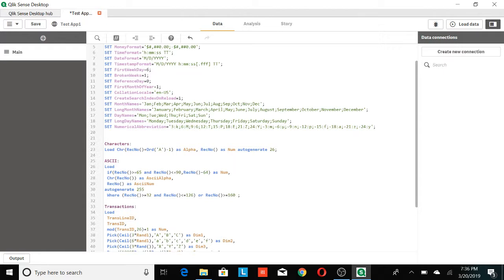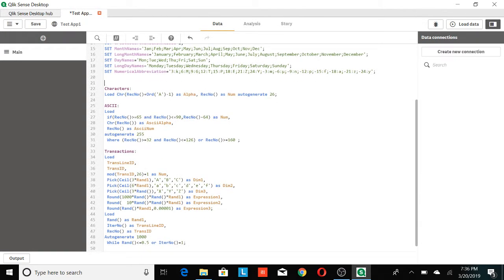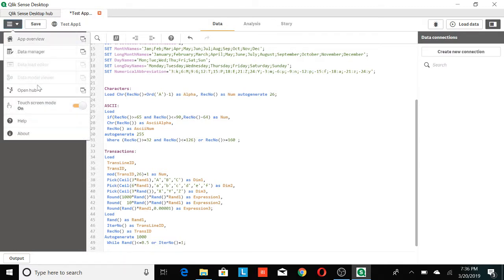I'm not going to get into much scripting detail here, as this is just an overview session on QlikSense desktop. I just want to come up with a data model, explain each of these, and show how to use these different options.